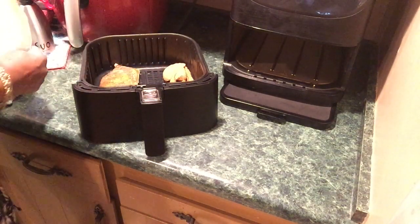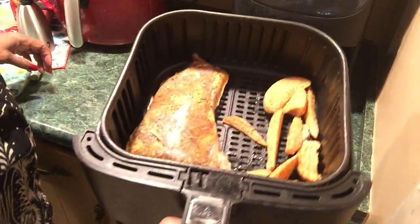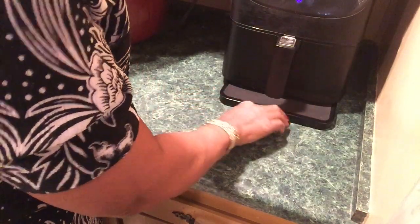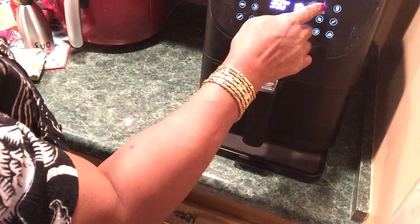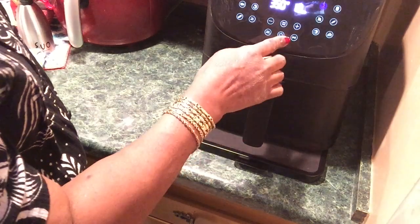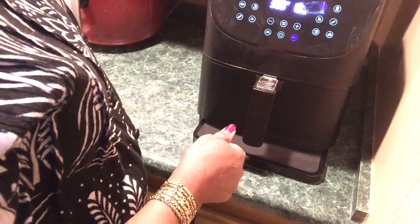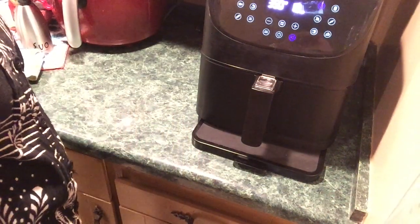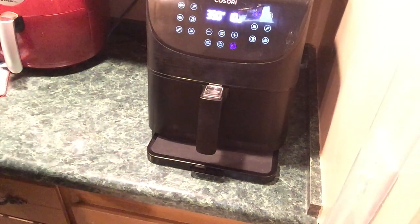Okay. This is what this looks like. Like I said, the steak is frozen. So let's put it in here. Turn it on. This is the frozen setting. Okay, I'll try that. I know it's going to take longer than 10 minutes, but I will see. 350, that seems kind of low. We're going to see together.